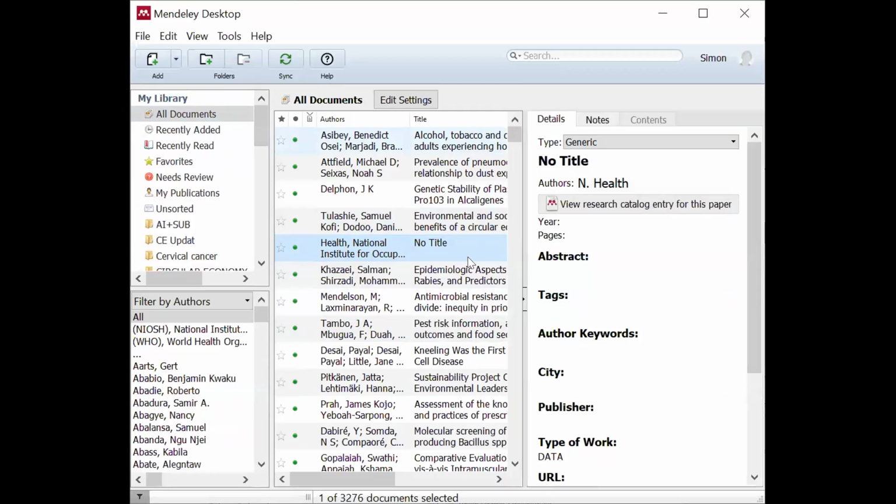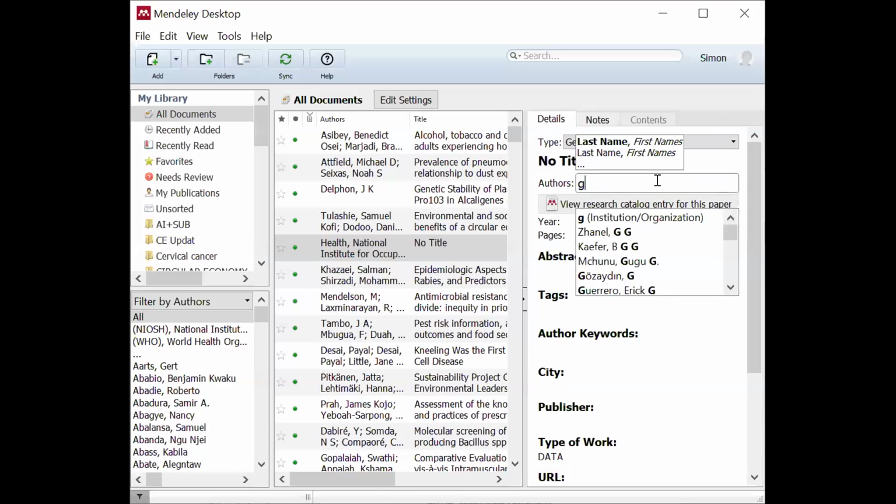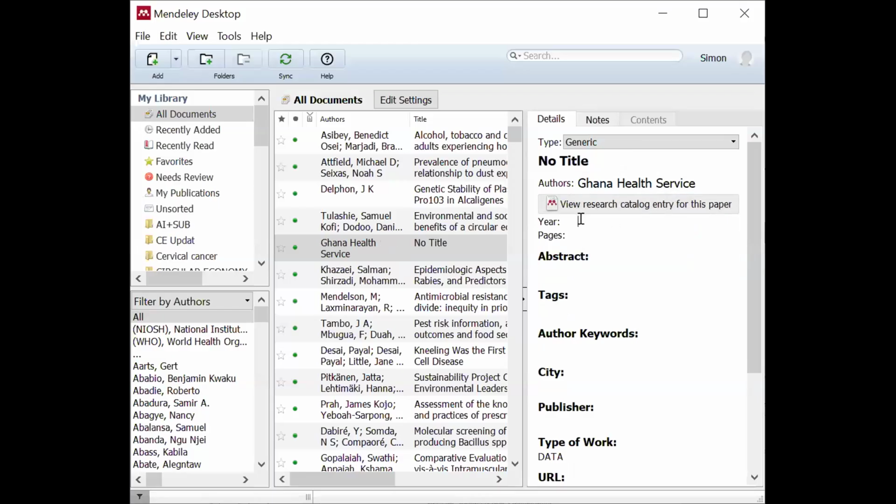So in this case, when you click on it, the detail tab will appear. Then you can manually edit it. So assuming it is, let's say, Ghana Health Service, whose document is that? I'll just type in Ghana Health Service in the detail column. Then add as institution. Then if I know the year Ghana Health Service published that paper, let's say 2024, I just type in 2024. But because this one is not a published article, maybe I might not know the page, so I'll leave the page blank.